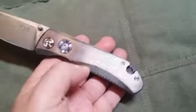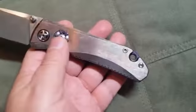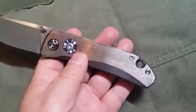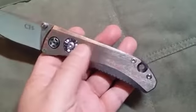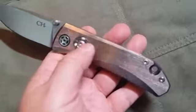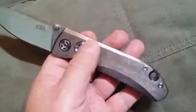This accent right here, which I wondered what in the hell that was, and that's one reason I didn't get this knife. Look, it's a ball bearing assembly, and it spins in the handle. Is that cool or what?